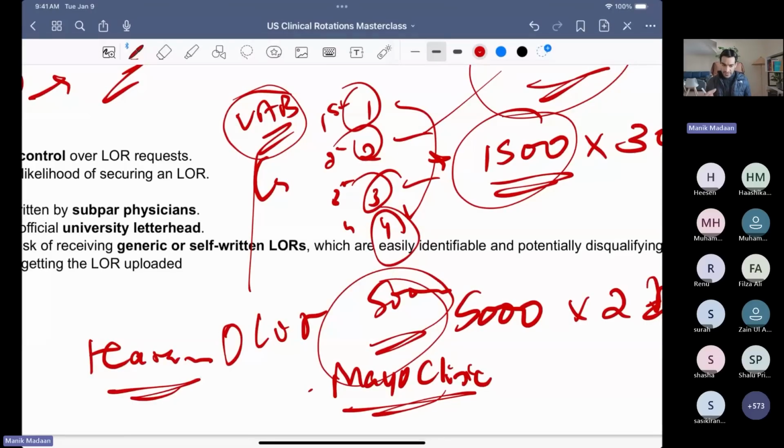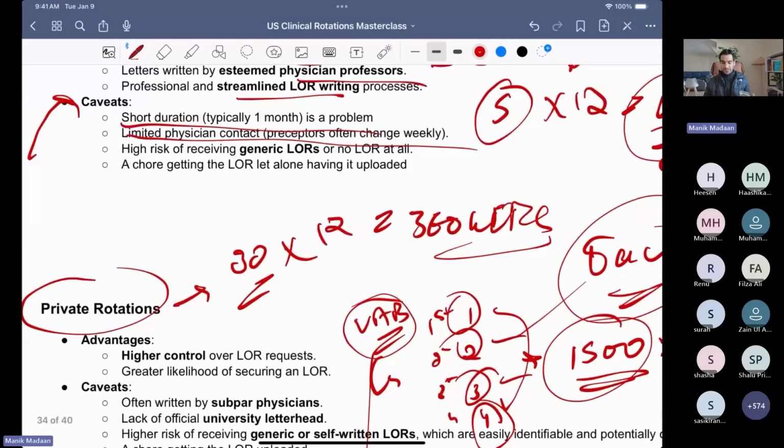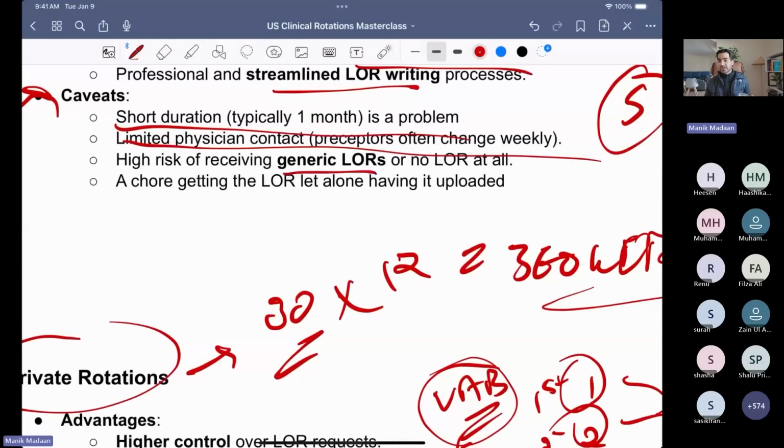So even when you're looking at these university electives, you have to know people in the network, which place would give you a LOR, which place won't, and then invest your time based upon that, right? The other part about this is the high risk of receiving generic LORs at times. That is also true for certain places, not all places. But certain places do have that generic LOR because the physician doesn't have time, and you have to know this in advance by networking. And the only way to do that is networking, right? Without that, you don't know. And it sometimes can be a chore of getting the LOR done and uploaded for you, because these people are so busy. So you have to plant a seed in advance, right?